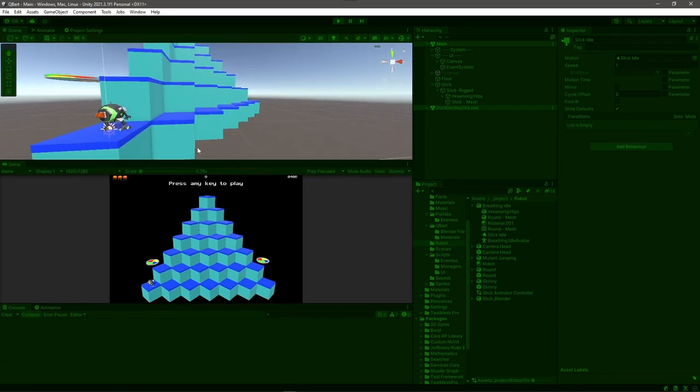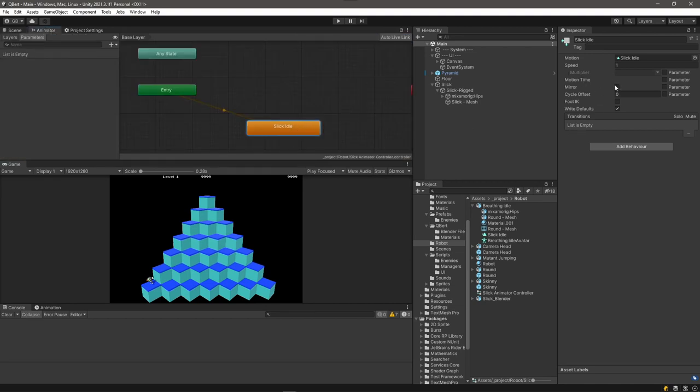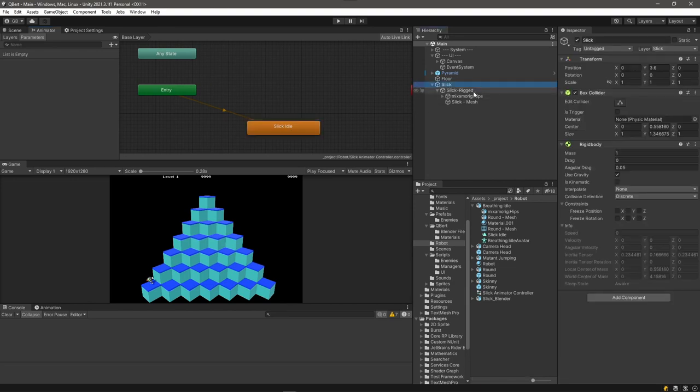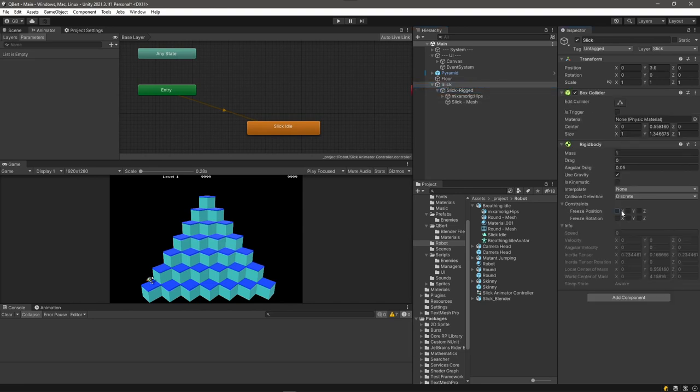But he's moving. That will not be an issue if we have his position frozen with the rigid body like we did the other creatures. But for some reason, the animation is affecting his motion. Apply root motion is not checked, so I'm not sure why that would be moving him. But like I said, if I was to freeze his rotation or position, he would no longer be moving like that.